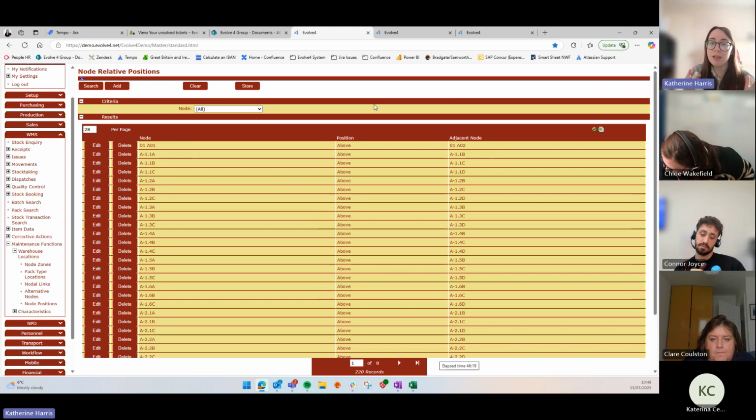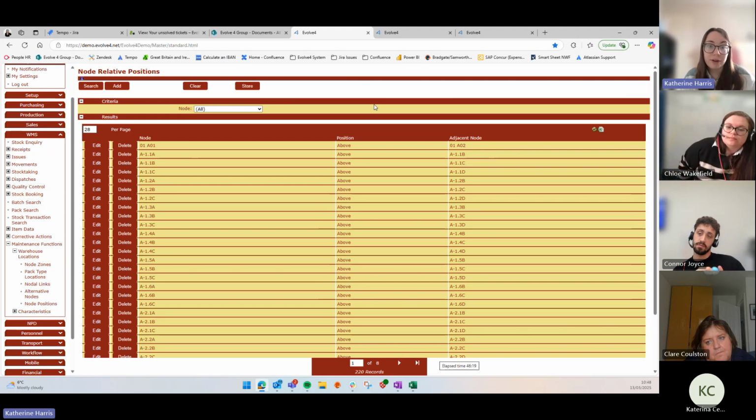It's basically saying this area is above or below this area, and the practical application of this is going to be mainly in areas of storage. So racking areas in a warehouse, racking areas in a freezer, racking areas in a chiller. And again, this could be client specific. It could depend how much traceability they want to have. We could have clients which have a freezer and some will want to know exactly what rack. They will have references for every single spot on a rack and they want to know what's where, or some will go, it's in the freezer. It completely depends. Obviously, best practice is to make sure that we have locations referenced on a rack and we can see what's above and below where.